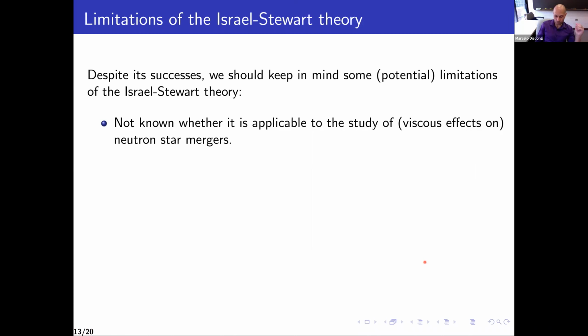But also on a more technical level, when you talk to people who do general relativistic numerical simulations, what people from the numerical community are going to tell you is that to run their algorithms, to run their numerical simulations, you need the equations to satisfy several properties. And one of the properties that they want is local well-posedness in Sobolev spaces, which is lacking for Israel-Stewart. Remember, we were able to prove local well-posedness only in the case where the heat flow and the shear stress are absent. Okay, so in general, we don't have local well-posedness in Sobolev spaces for Israel-Stewart.